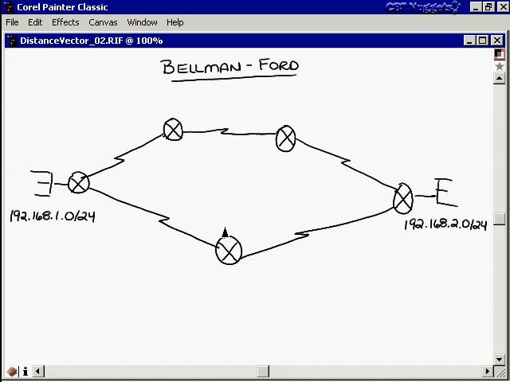So the question has to be asked then, how does it determine which path is the best? Let's say I'm starting on this side of the network and I want to end up in this network. I have options here. I could go this path or this path. What is it that keys this algorithm on which way I should go?